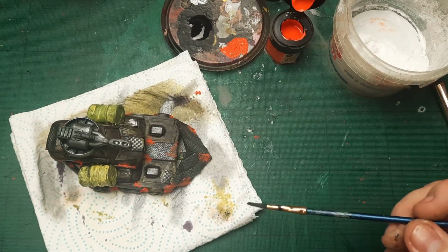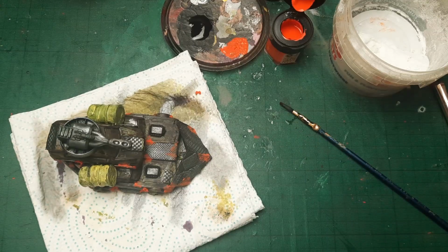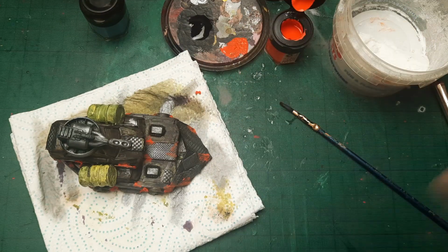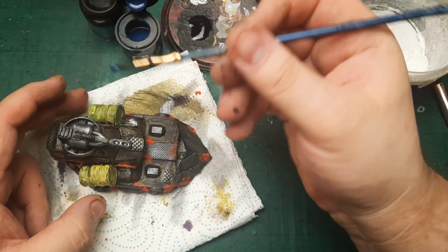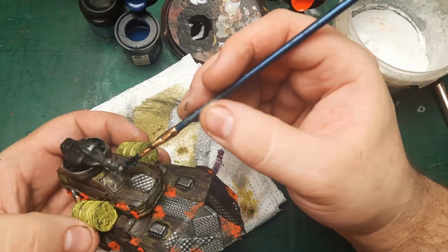But since I have everything out, I can always apply 2 or 3 more colors. So what colors? Of course, blue for the windows. And like always, I don't care about small brushes. I'm just gonna go with the one that I was just using.